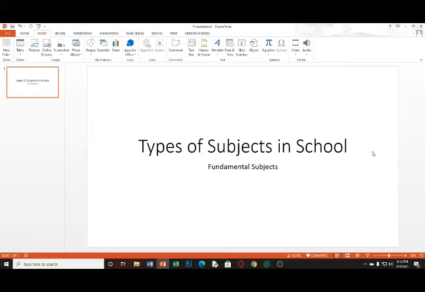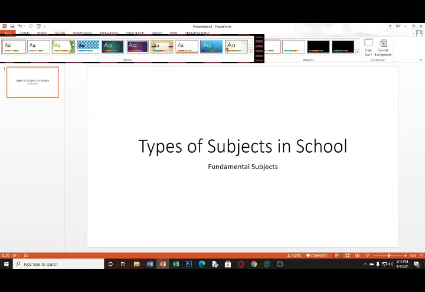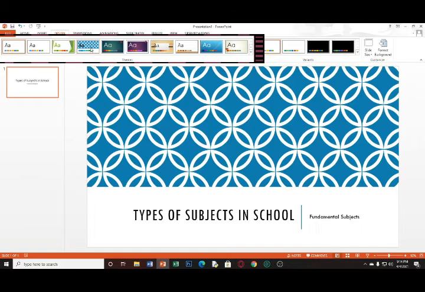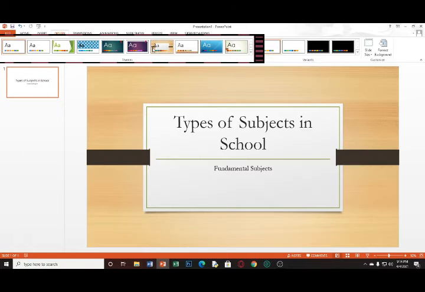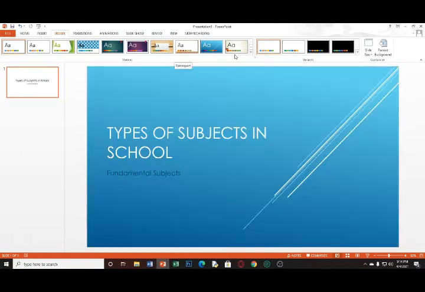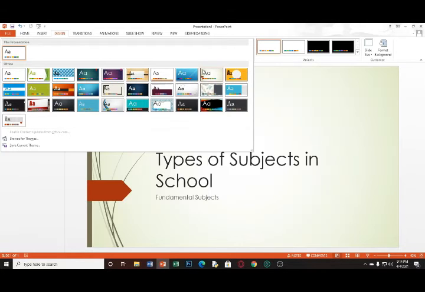So, we have created our first slide in our presentation, but it seems kinda plain, don't you think? So, what we can do about that is we go to the Design tab, and down in this ribbon, we can see some examples of designs or themes for our presentation. You might think it's only 7 or 8 examples that you can use, but when you click this arrow, you will see more designs that you can use for your presentation.